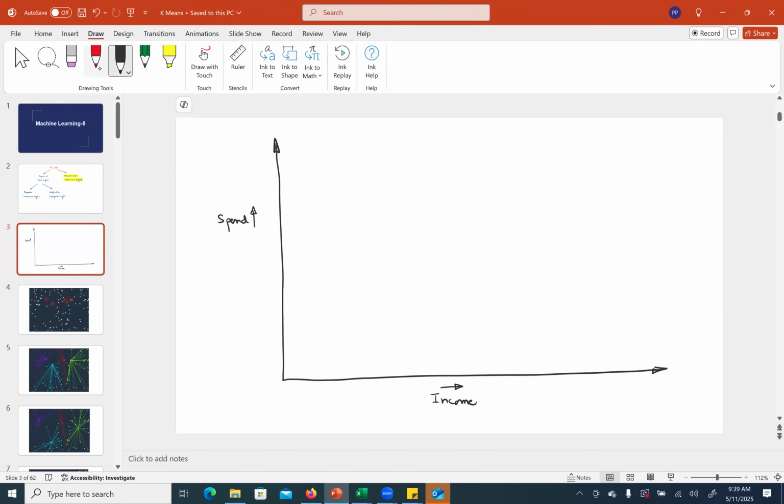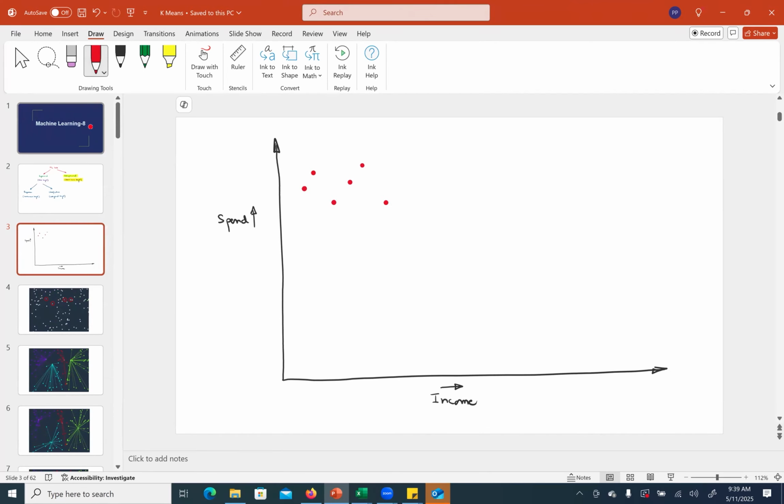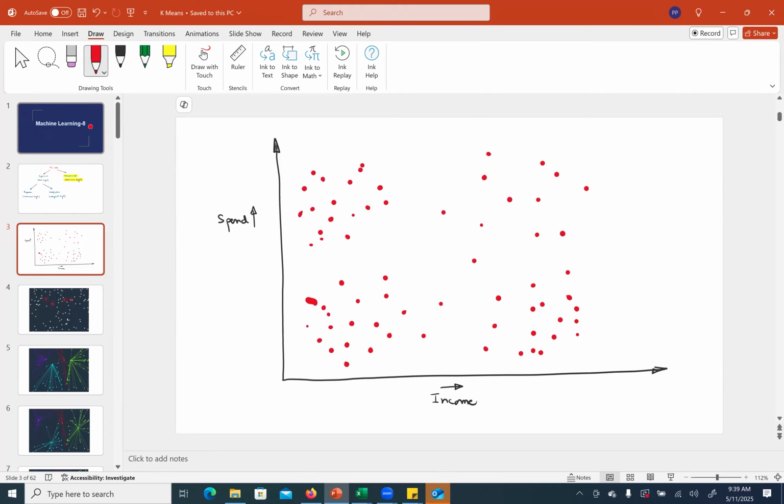Now, a lot of individuals will be there in this data set, depending upon their saving and spending pattern, their expenditure. Something like this can be there.